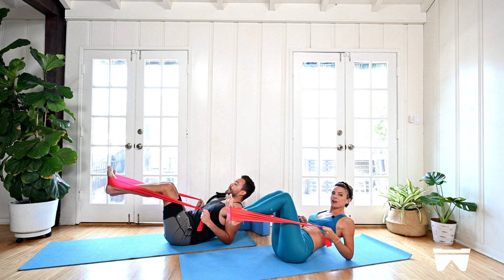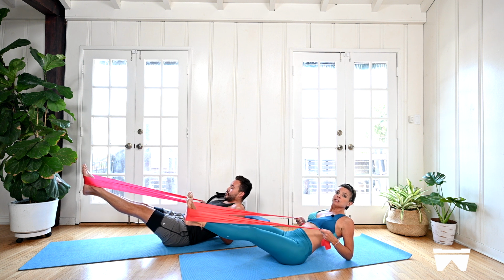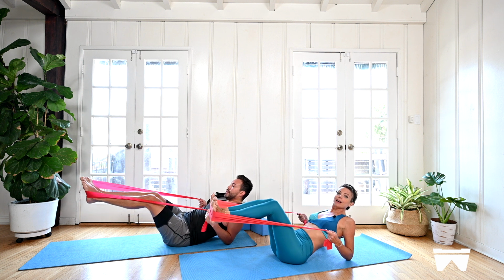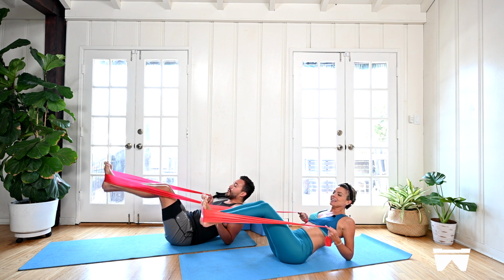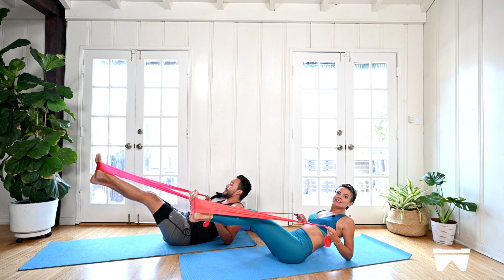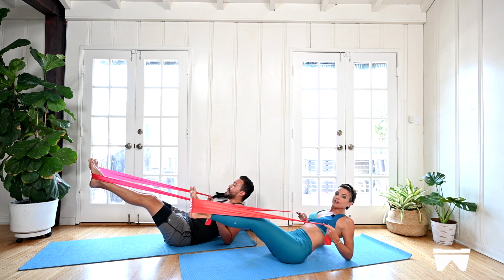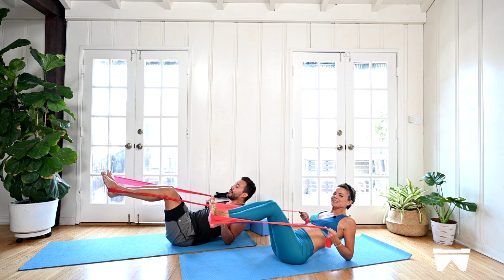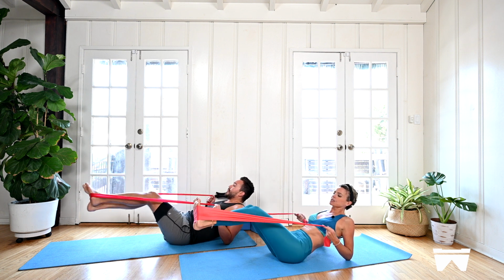Here we go. On an inhale breath, we lengthen the legs out. On the exhale, let's tip our knees to the left as we drag the legs back in. That's an exhale. Keep your heels at the same height as your knees. Inhale through center. Exhale, tip the knees to the right. Inhale through center. Exhale, tip the knees to the left. So the pelvis is gonna stay quiet. We're swiveling through the tops of the thighs.